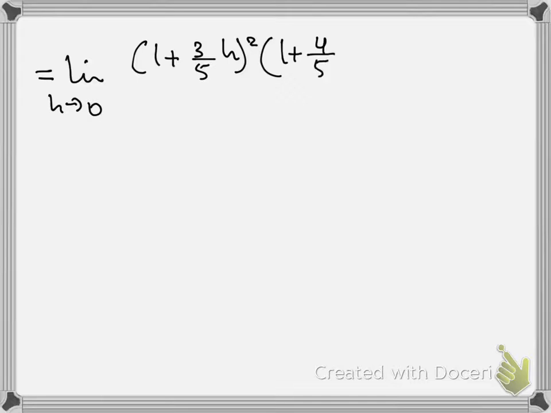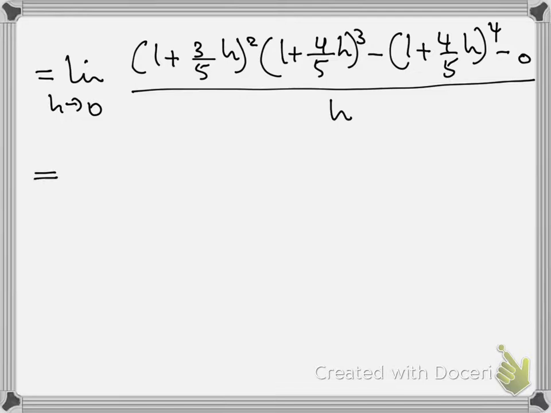Okay, so that will be equal to the limit as h goes to 0. You replace x by 1 plus 3/5 h, so that's (1 + 3/5 h) squared, times y cubed, so that's (1 + 4/5 h) cubed, minus y to the 4th, so that's (1 + 4/5 h) to the 4th, and then minus f of (1, 1). What's 1 squared times 1 cubed minus 1 to the 4th? That's 1 minus 1, that's just 0, so minus 0, over h.